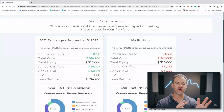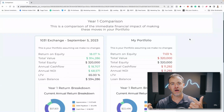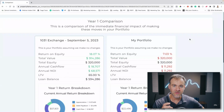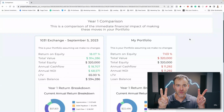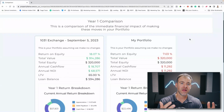Because before we actually go out there and make moves, we have to go through these mental paradigm shifts ourselves. So you can say, oh, I get this. Oh, I see what these people are doing. And moving this equity around, moving what I call stale equity around and keeping a high return on equity, this is what all these super successful real estate investors are doing. This is like the quote unquote secret they're doing to go out there and grow massive 8-figure, 9-figure, 10-figure portfolios and help them achieve their real estate goals.